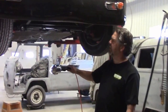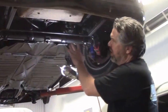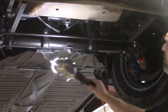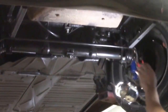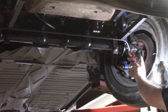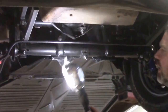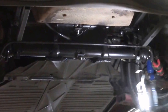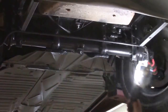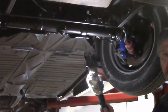I'll shine the light and show you along the front, just kind of a refresher. Everything is basically all new in the front now. We have the new front beam, we have the replacement steering box, we have all new ball joints and tie rod ends, we have new sway bar bushings with the stainless hardware. Everything is mounted correctly. We have the new shocks — you can see the blue shocks here are brand new. So everything basically with steering and suspension, the front is now corrected and is like new, so it'll have a much tighter feel.